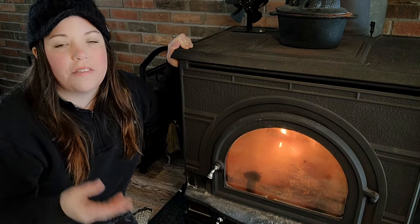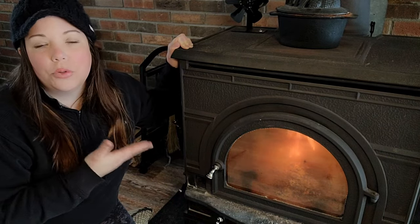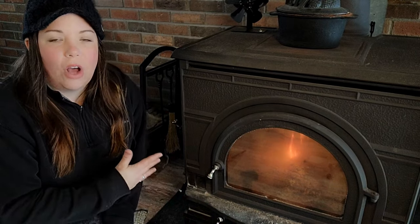The problem with softer woods is they tend to have a higher moisture content or higher sap content. That's why things marketed as fire starters at stores like Home Depot are usually a very sappy wood — you can literally smell it the second you pull it out. I used those fire starters for the first two years without problems. Wetter logs burn slower and at a much lower heat, causing creosote to build up on the lining of your chimney, which unfortunately causes chimney fires.